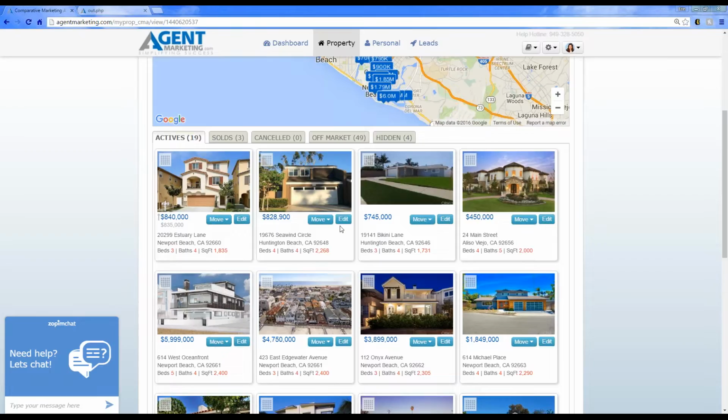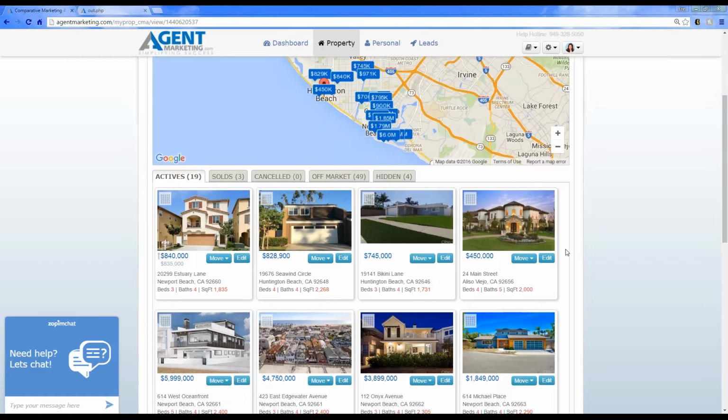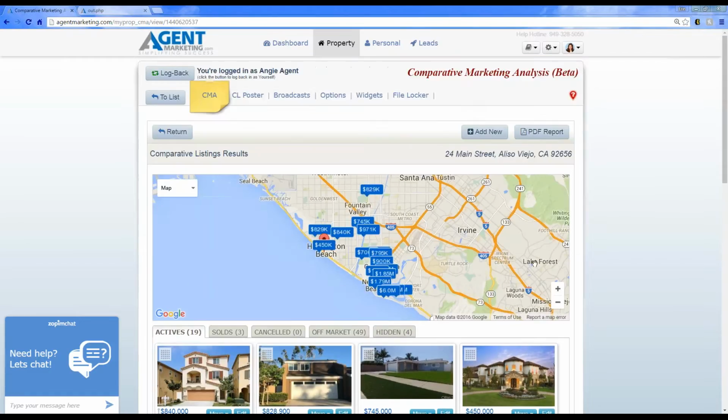And then you can say that this one needs a remodeled kitchen, so you can down the price if you want to by $10,000 or whatever it would cost to upgrade the kitchen. So really this is kind of a way for you to customize the listings that are in the area to be able to have that be the competitive report for all of the different listings in that specific area. So now that we have all of those done, you'll see that there's a PDF report button as well. Actually, you know what? I take that back. I missed a step. You can also add in your own listings too.